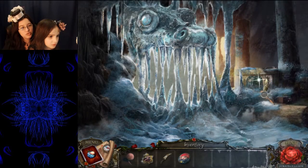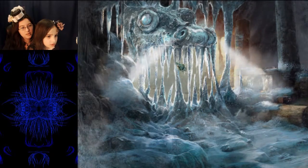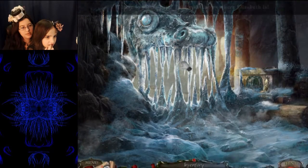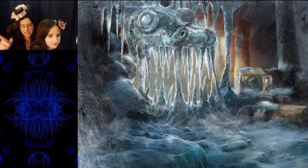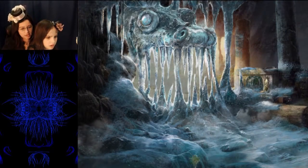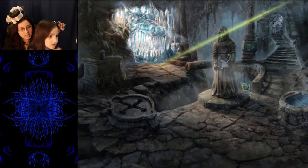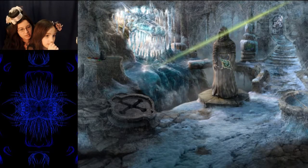Okay, try and click on the dragon. No, try and click on him. And he'll just make everything frosty. It reminds me of the forest when you get cold and the ice goes around your screen. Look! Everything is now icy cold.